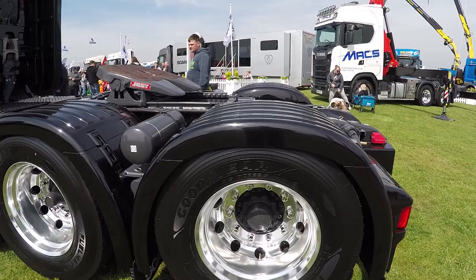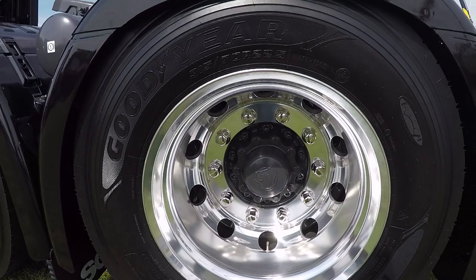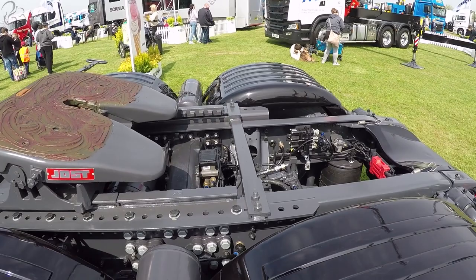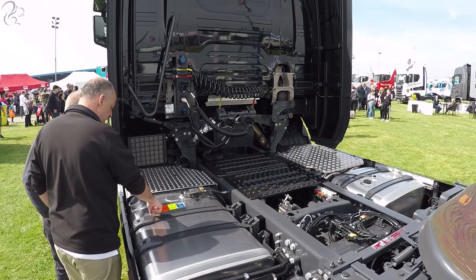So yeah, enjoy. This black Scania here has really nice chrome wheels on it, 6x4 with chrome nuts and really well polished Goodyear tires on it. Lovely fairing side. I mean, this is the kind of thing that we hope to see in Eurotruck. On the back there, the fifth wheel. You can see the grease on the fifth wheel, but even the grease looks like it's been carefully placed. This guy's obviously trying to win one of the awards for the truck of the show kind of thing.